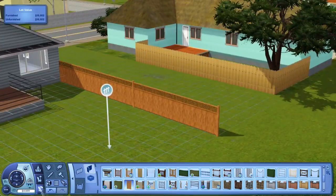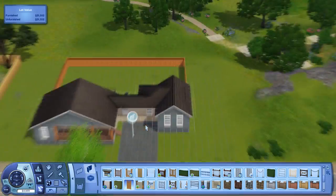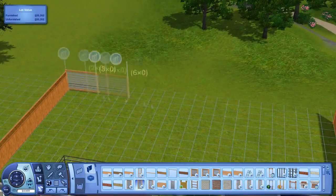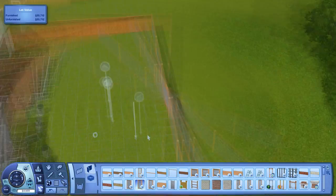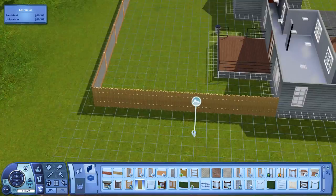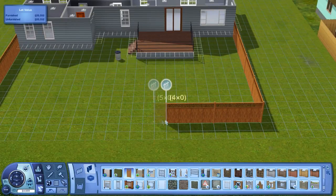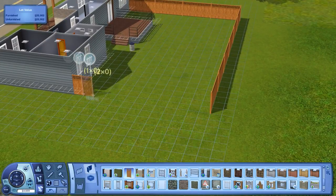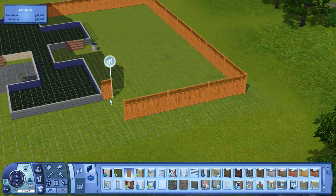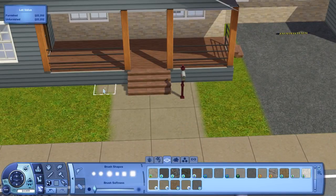So yeah, right now we're adding in fencing and I don't have a lot of fences. So I kind of use the same ones over and over. They're the ones from, I'm pretty sure, the base game. They're just some good fences. They just work. This was me just testing out 20 million different fences and then ending up going with the same one that I had originally started with, which is the story of my life. That always happens to me with everything I do. I should just always follow my gut, but I never do.